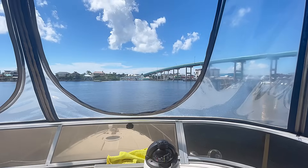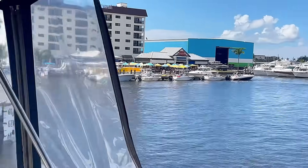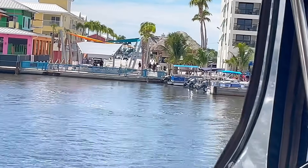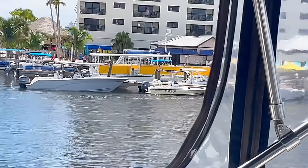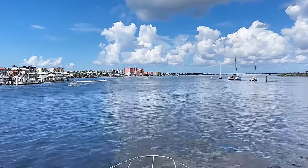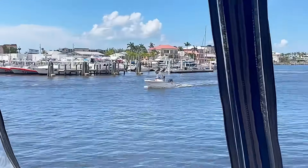We're going to take a slow ride back to Cape Coral after our quick overnighter here in Fort Myers Beach. Fort Myers Beach is definitely picking up — starting to get in season as they call it. It's October 1st now. Restaurants are starting to open up, a lot of boat rentals going out, and the city is starting to reopen after repairing from Hurricane Ian. Great place to come for the day, hop around at some of the restaurants. Sitting here at the mooring field watching the boats go by — not bad for 26 bucks. We'll be back again, Fort Myers Beach, and we'll be sure to bring you along.